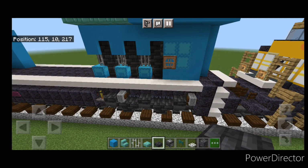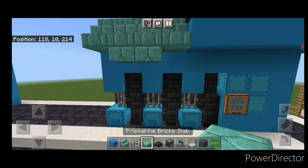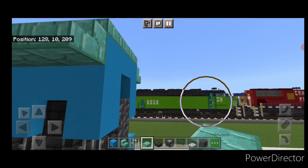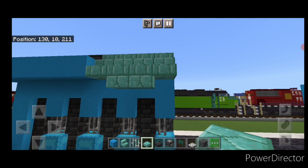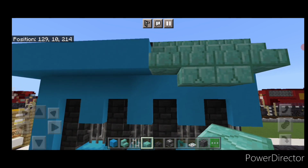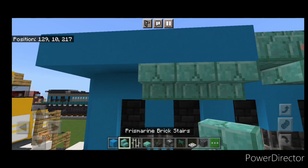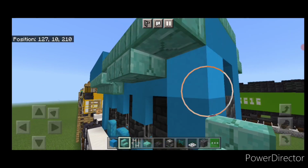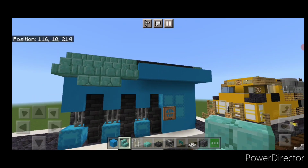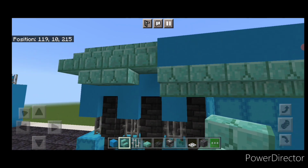Then we'll go ahead and come underneath here. Under these prismarine brick stairs, two prismarine brick slabs on the center of it like that. Same thing here, two slabs in the center. Then starting at the front of this light blue concrete underneath, a row of upside down prismarine brick stairs facing outward, five long. Same thing here, five upside down prismarine brick stairs right here.